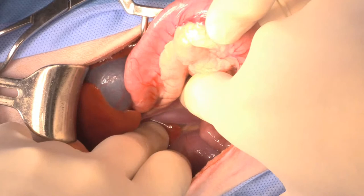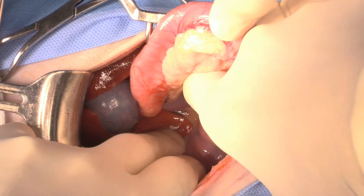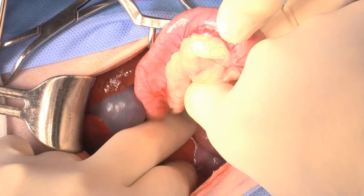We've got a little bit of ascites. I can barely get a glimpse of the adrenal gland there. Normally you can't see it very well because it's underneath the vena cava. We've got kidneys here. The kidneys are a little bit large.